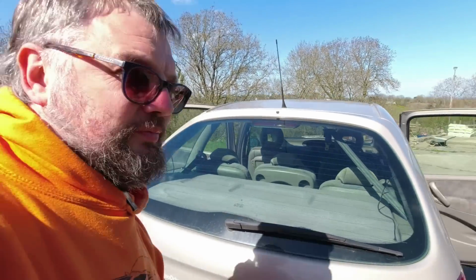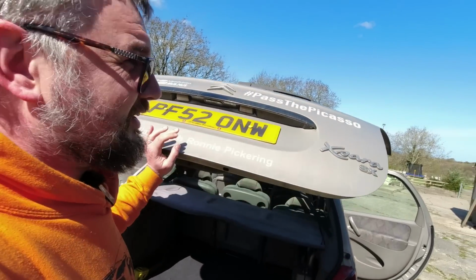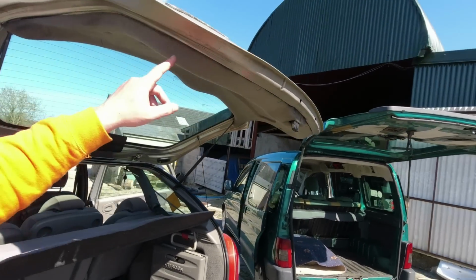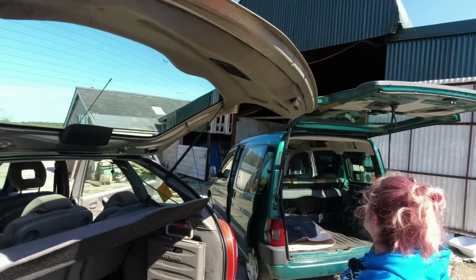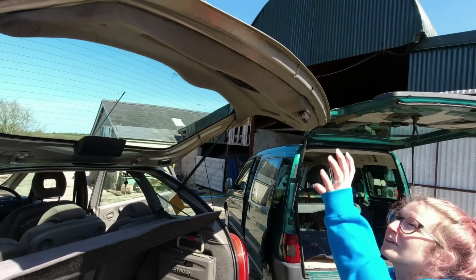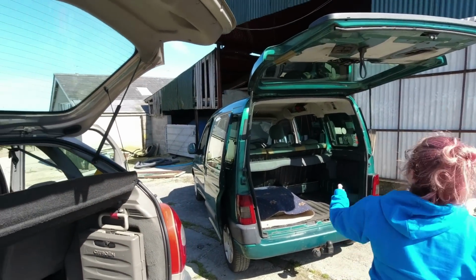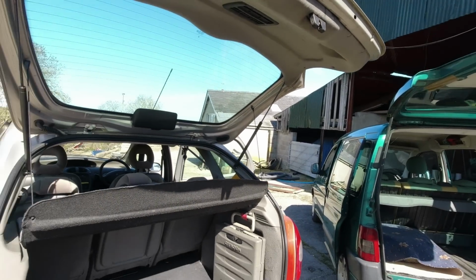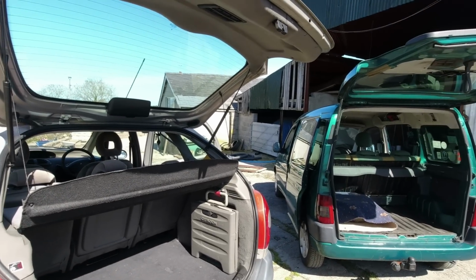But I'm going to open up the electronic switch on the back of my Picasso and point out one feature that you should like, which is that the tailgate is currently set to small person height. Can you reach it? Yes. And then it goes up a bit further, so I can still get underneath it. Bella's got that too. Well, she's just got a strap. She does it more simply. It's the same. Yeah. But as you can see, both of them have got capacious boots.